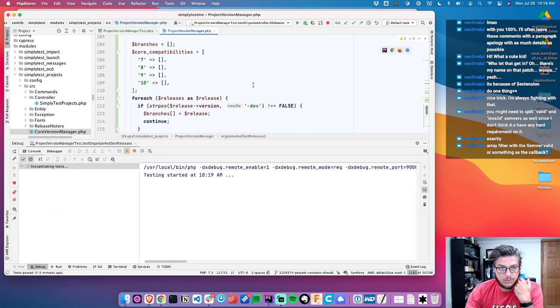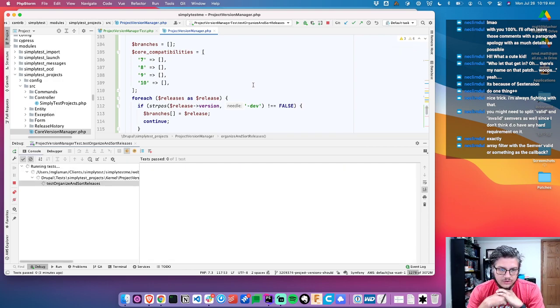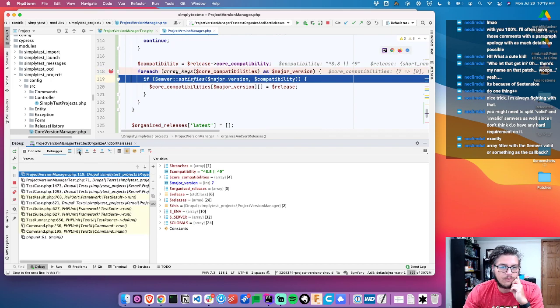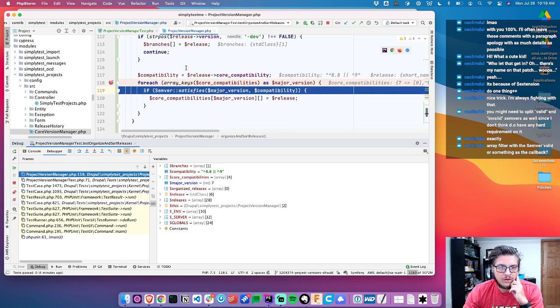So we can have a bit more of a hard-coded list, so we could have the latest and then list down. And this should prevent the problems with Path Auto, how it has when it was the old school 8.x that only supported up to 8.7 and then bumped to 8.8 and 9, hopefully. So core compatibilities, major version is 7, which is interesting.